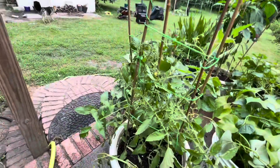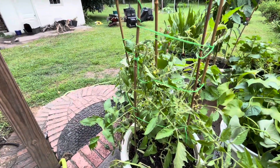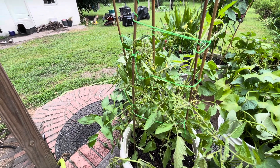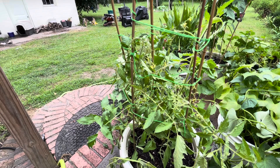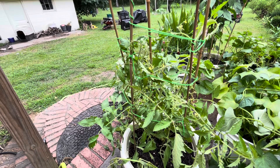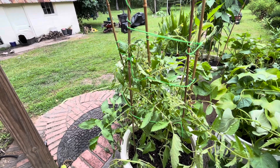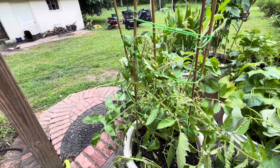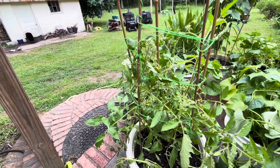I am so amazed over the pumpkin plants, and I'll show you those one day soon — how large they are. This is the first time I've ever done anything with pumpkins. I'm doing it to have pumpkins for the dogs and the chickens — they're good for both of them — and also for decorations.